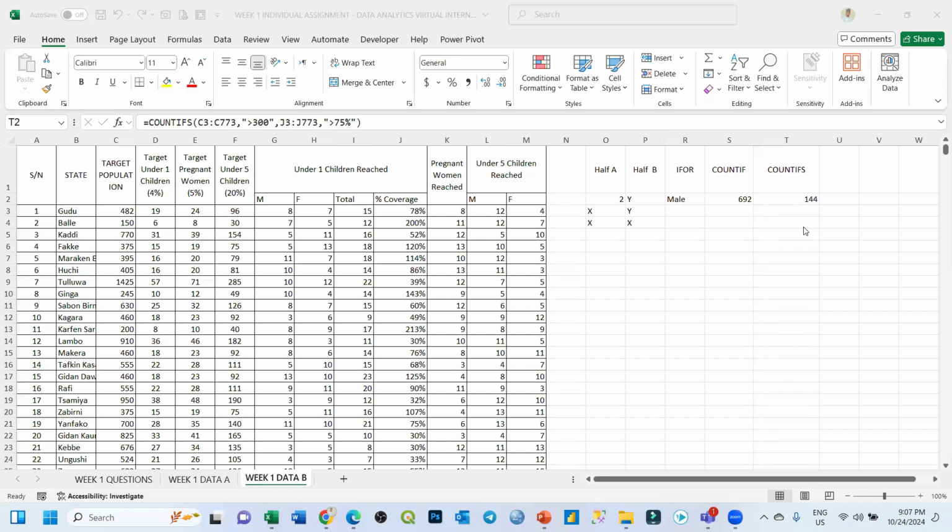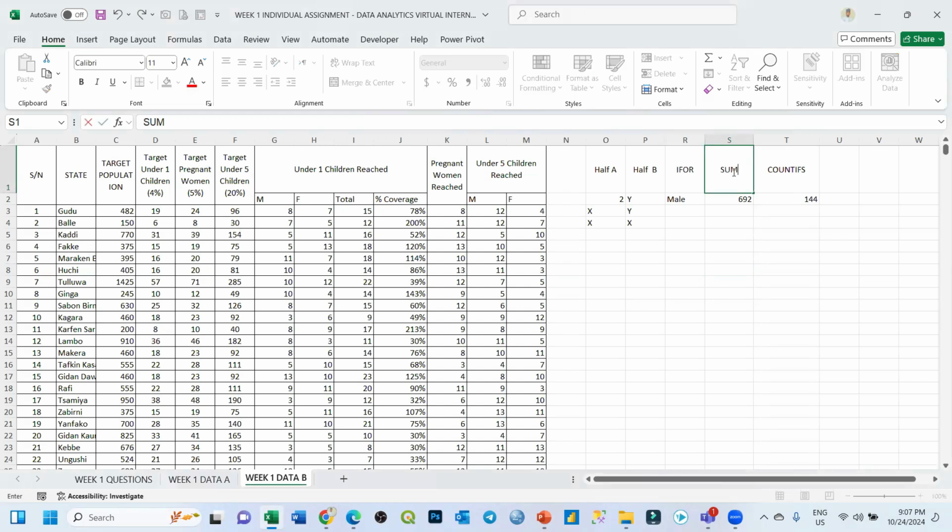Please understand that if you see that question, think of what we use here and use that to calculate or to get the answer. Because you are going to be asked a lot on this, please understand this. So that is what COUNTIFS is all about. Now, after COUNTIFS, what we are going to do next is SUMIF.